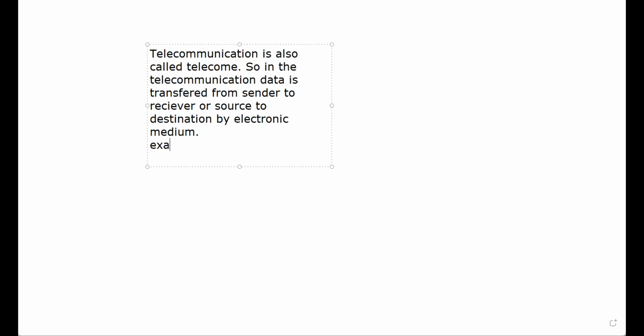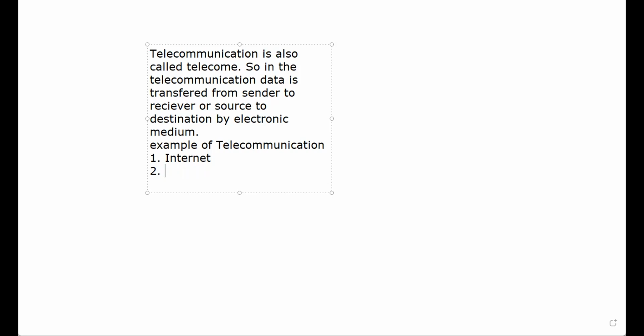If I take examples of telecommunication or telecom, there are various examples, like the internet. Similarly, there is telephony, mobile or telephone communication. Whatever communication is done by you is also telecommunication. Our Zoom meeting, the Zoom cloud meeting, is also an example of telecommunication.